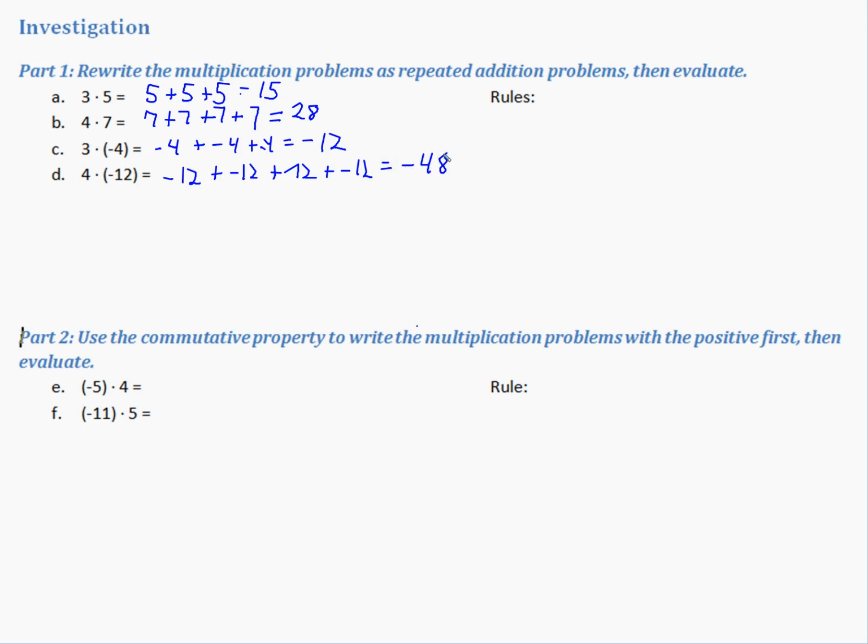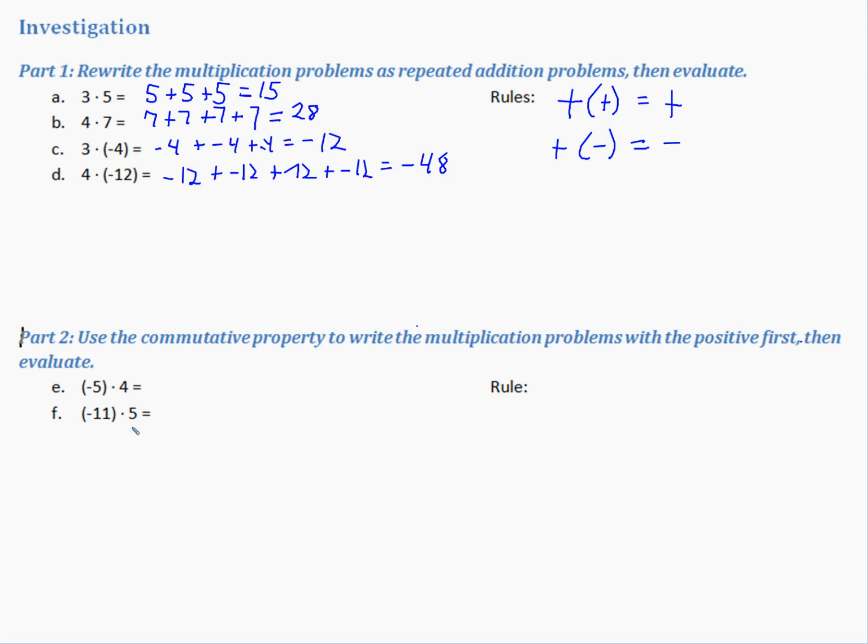So here we see, hopefully, that a positive times a positive gives you a positive number. Looking at these first two, I'm just going to write in symbols: positive times positive equals a positive. If we have, in C and D, a positive times a negative, that gave us a negative. The reason is we're just adding together several negatives, which is going to be a larger negative number. So those are two rules we see there. We can write them out in words too: positive times positive equals positive. Positive times negative equals negative.